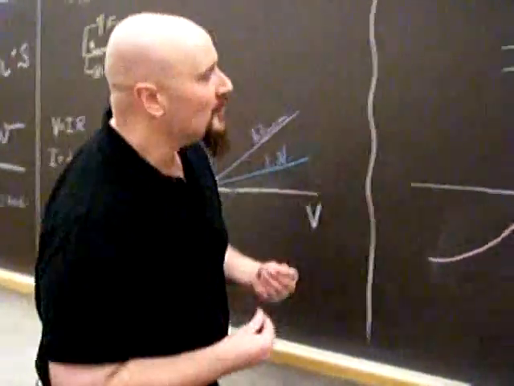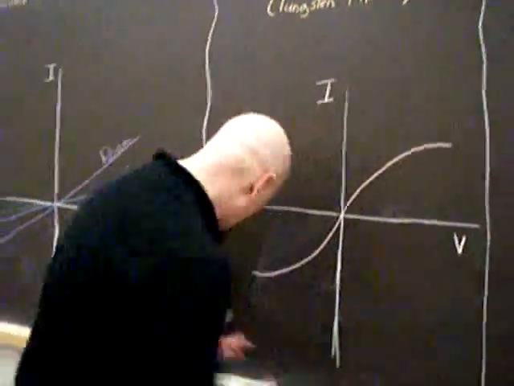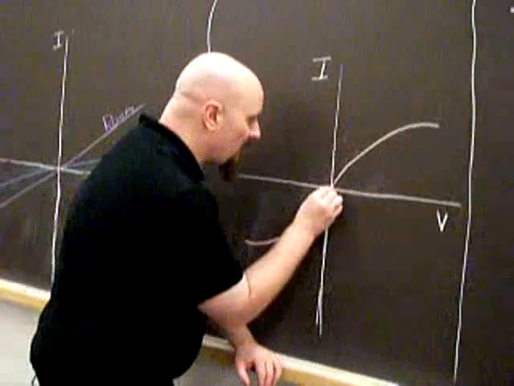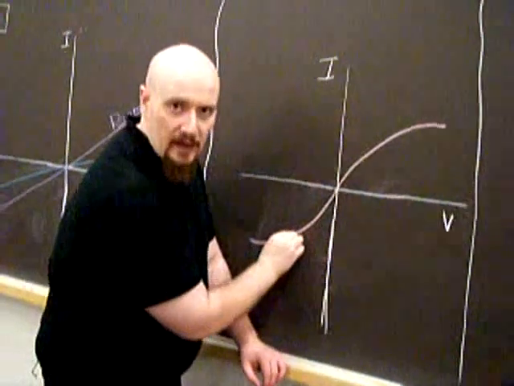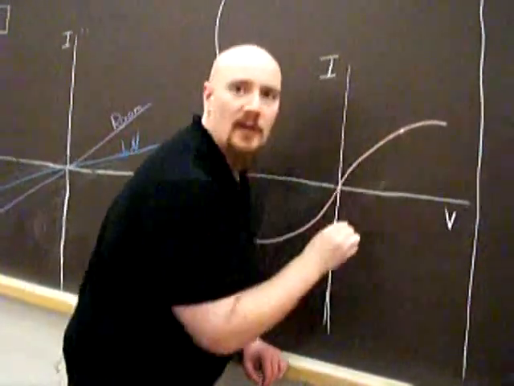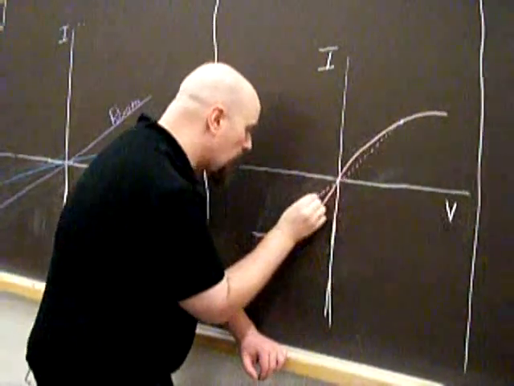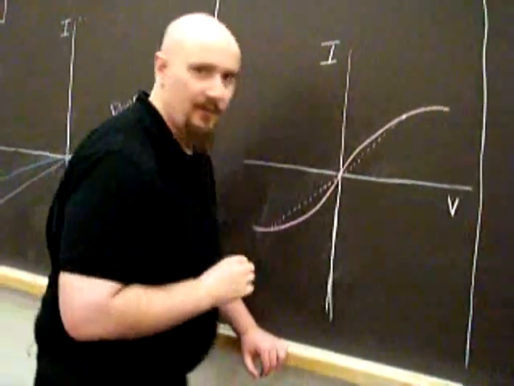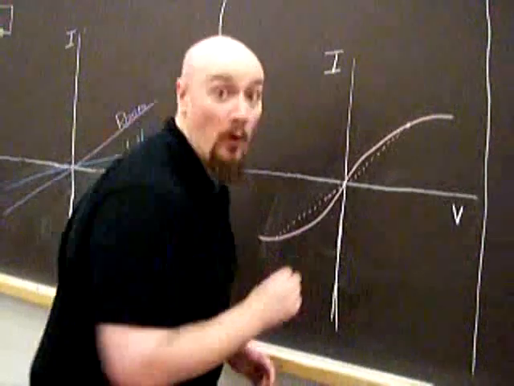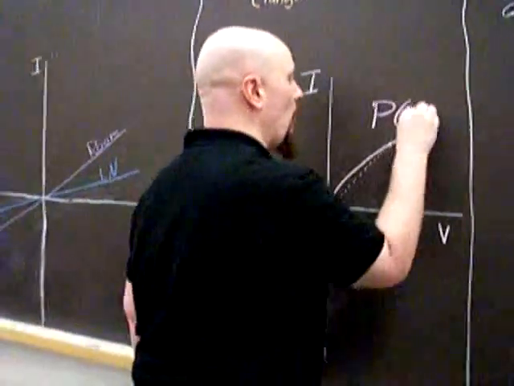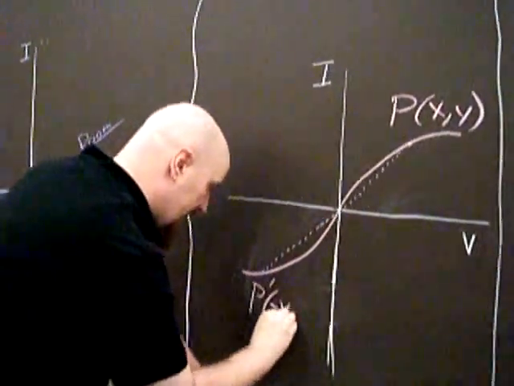They would curve, perhaps, differently than those because of the different relationships of resistance and temperature of the carbon compared to the tungsten. Interesting. Also, they both have what's called point symmetry about the origin. So, real briefly, point symmetry we can define in a couple ways. If the point of symmetry is about the origin, that means you can pick any point on the curve, rotate 180 degrees and find a point on the curve again. Or, you can pick any point on the curve, make a segment to the point of symmetry, and then make a congruent segment on the other side, and you should once again find a point on the curve. Yes, I taught geometry.